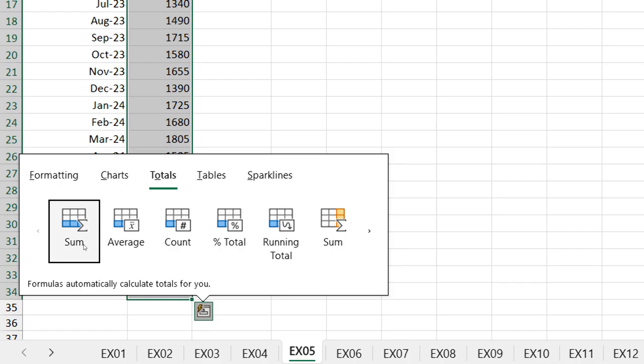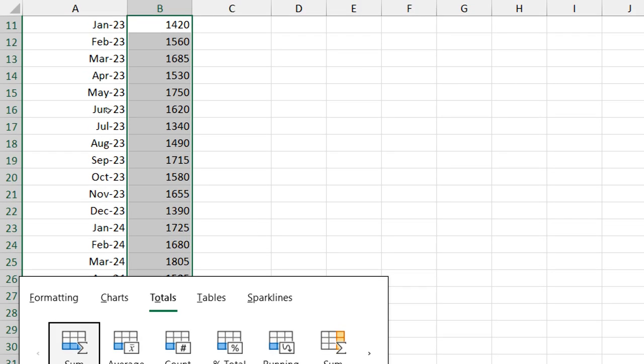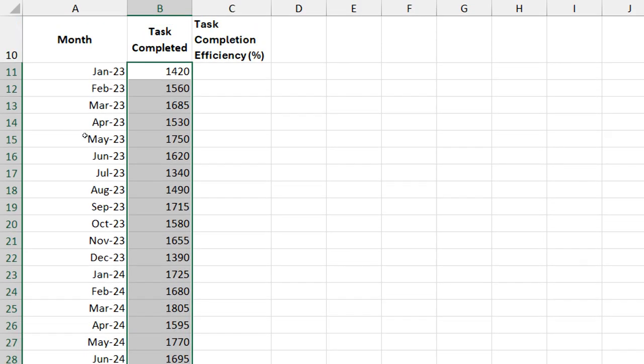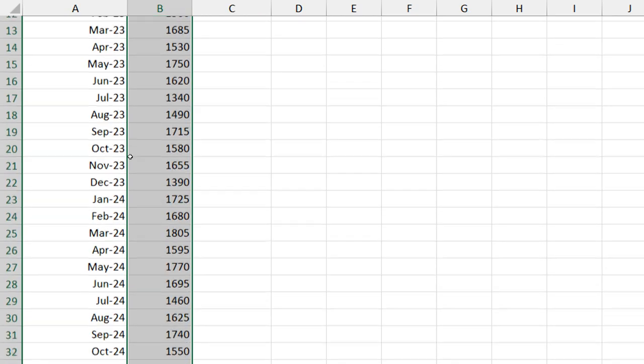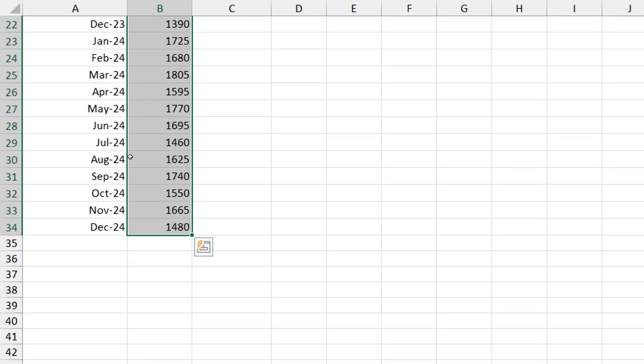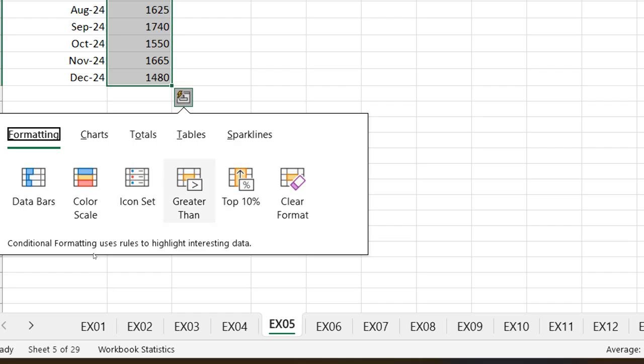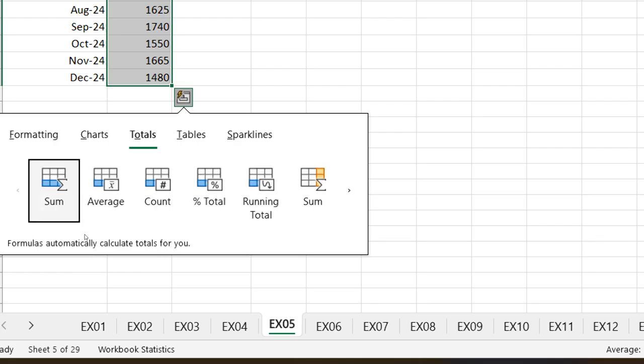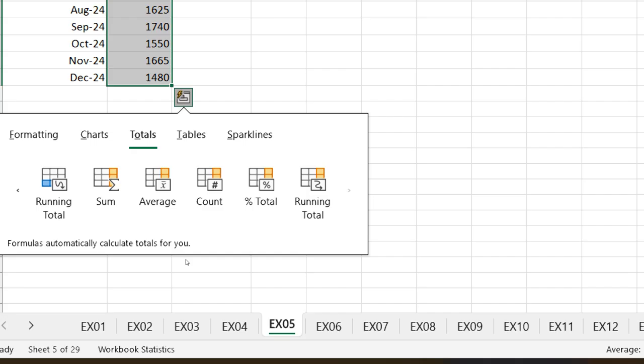Column-wise. So I need the overall percentage: out of the overall, what is the percentage for January? Let me press Control Q. Unfortunately, the percentage available first is row-wise. You can see Percentage of Total, but this is for row-wise, and I want it column-wise. So there is an arrow mark here. Click on the arrow mark where it expands further. Here you can see Percentage of Total. Click on this.